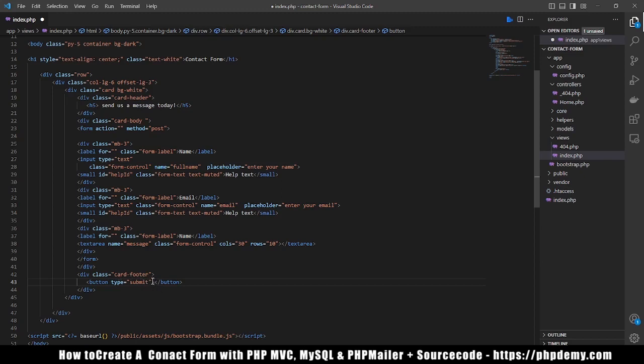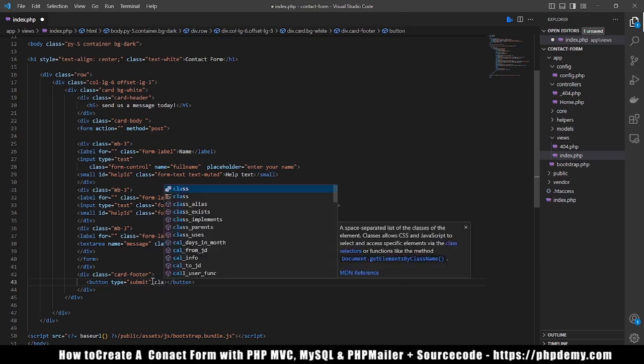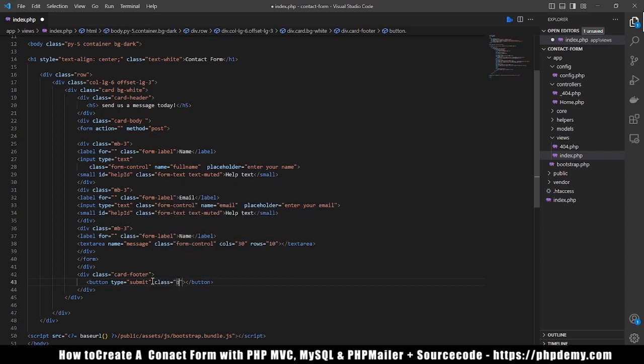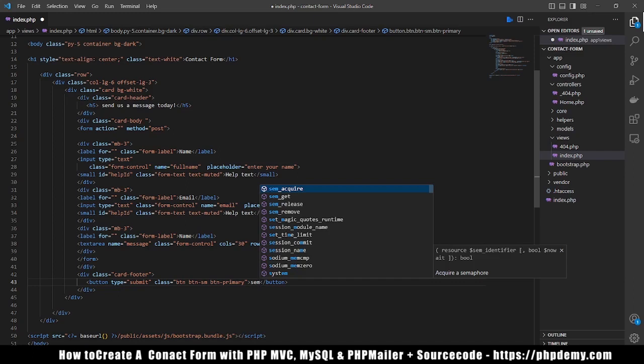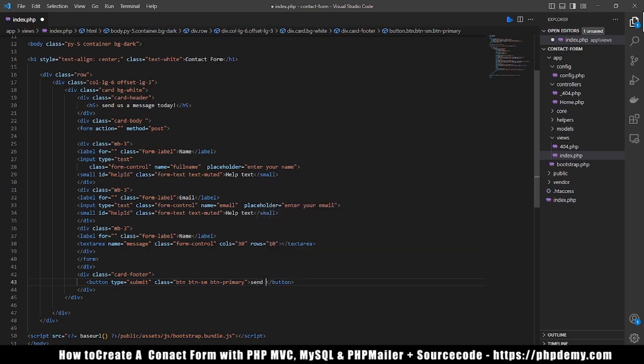So we give it a class of btn, btn-sm, and then btn-primary, and then we add "Send message".